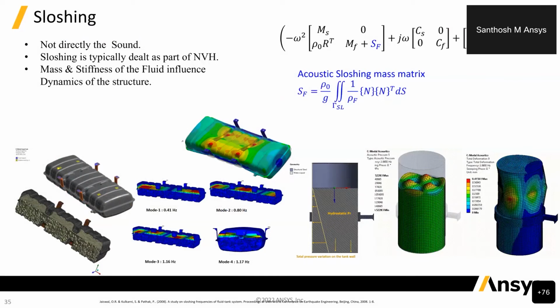This sloshing is generally not directly related to sound, but I have seen in the automotive and aerospace industry, the NVH group normally handles this and looks at this aspect. Using the same vibroacoustic equation that we discussed, by adding another term which is responsible for the sloshing, it is possible to study the sloshing of the fluid inside a fuel tank or any process equipment. It is not only just the sloshing mode.